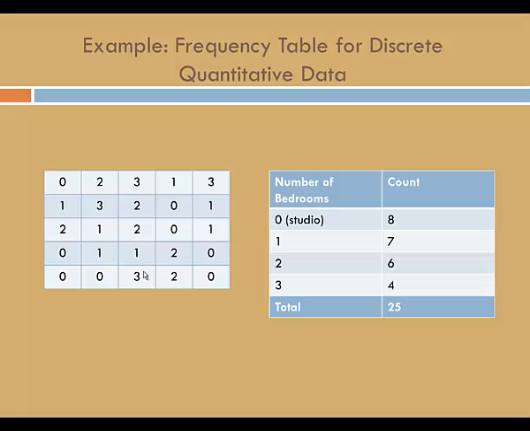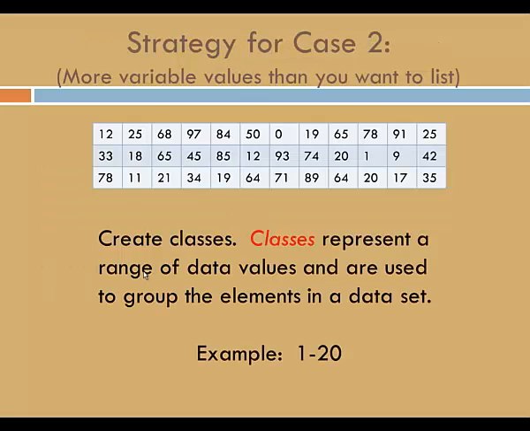Let's look at an example. Here's a table of discrete quantitative data in which there's very little variety. It's a bunch of zeros, ones, twos, and threes. So on the right-hand side, I've made a frequency table. I was able to list the variable values, the numbers 0 through 3, and then count the occurrences of each value. In this case, 8, 7, 6, and 4. I'll check to make sure that those add up to 25, which is my sample size. They do, so I'm good to go. So that's our strategy for organizing discrete quantitative data when there's very little variety. Basically, when we can list all the values of the variable.